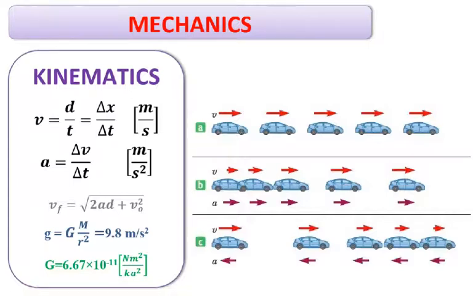But the C part, you see the car had large velocity at first, but next second it's less velocity, and even less velocity, and even less velocity, and it covers less and less distance each second. So that means it's losing velocity. Because it's losing velocity, its acceleration is negative. So you have positive velocity, and each second you add negative acceleration, you get a smaller velocity.